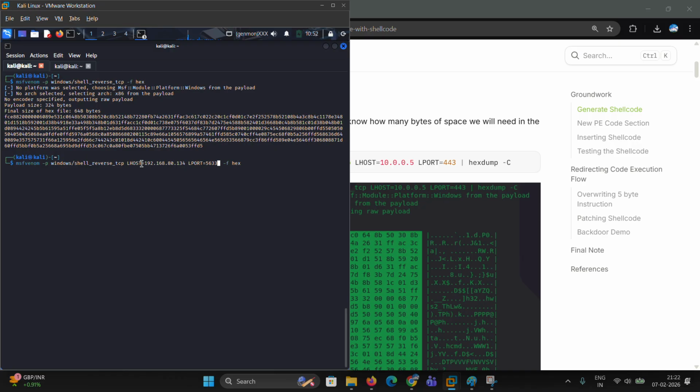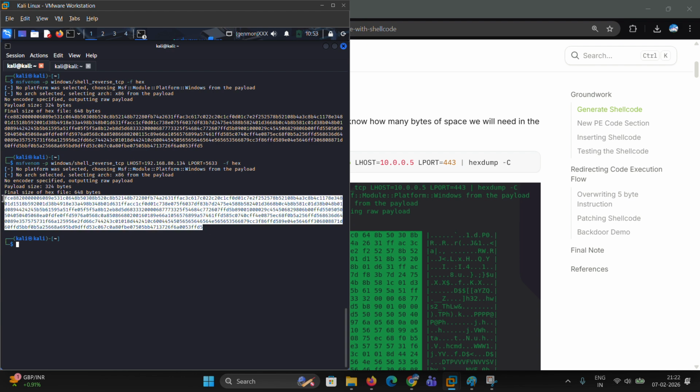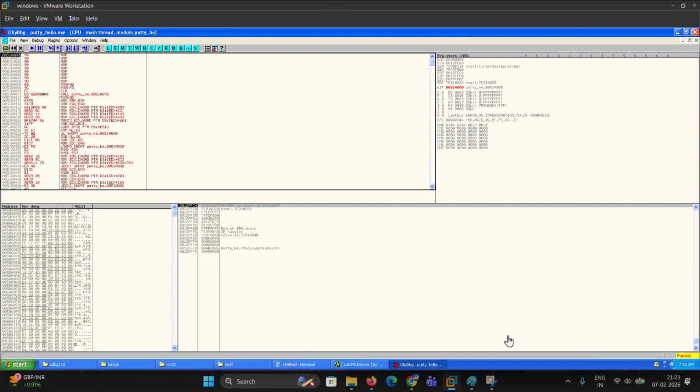Anything. Let's generate a new payload. Again, the payload is 324 bytes. I'll copy it simply and go back to my Windows machine.